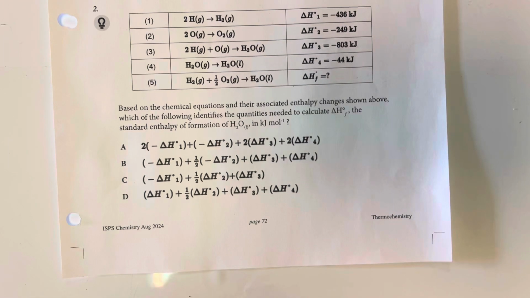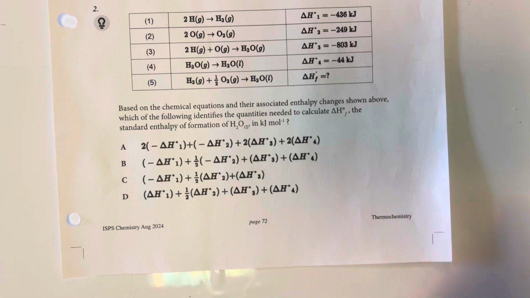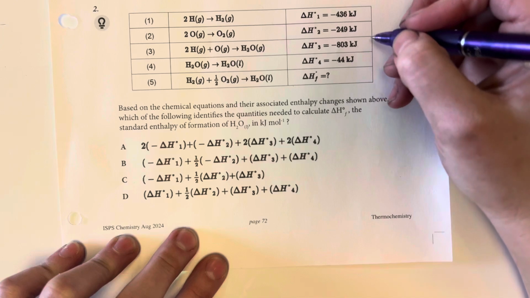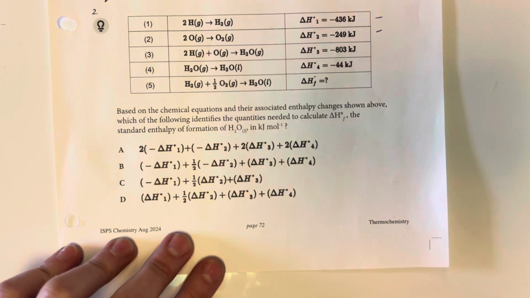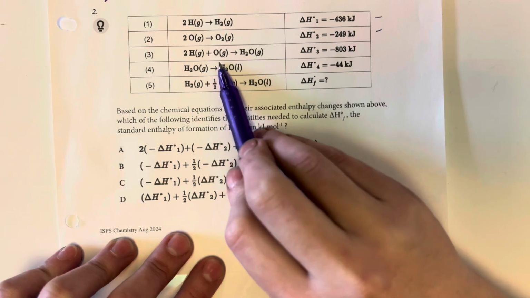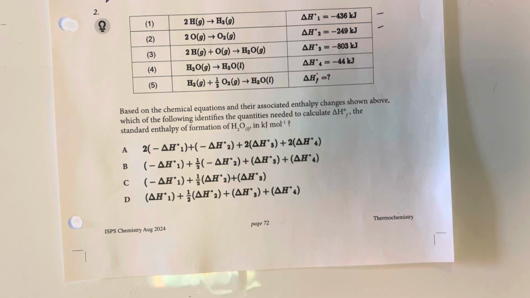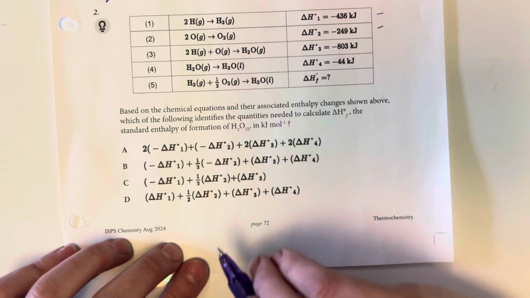Then I need to go ahead and see if any of the reactions are not in the correct direction, and I'll know that I'll need to inverse their sign. So I can see that reaction 1 and 2 both need to be inversed. So I'm going to go ahead and put a minus next to them just to tell me that I need to inverse those reactions. And then I see that reaction 3 is in the correct direction, so that can stay the same. And then I am going to see that I do need it in liquid, and this is in the correct direction, so that can stay the same as well.